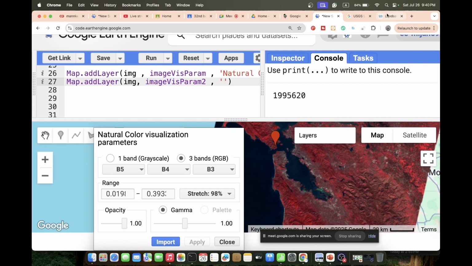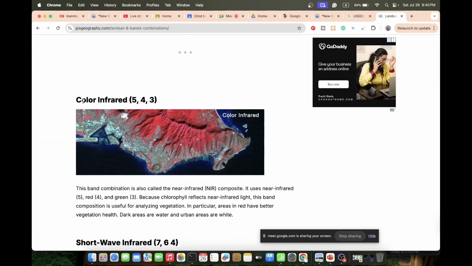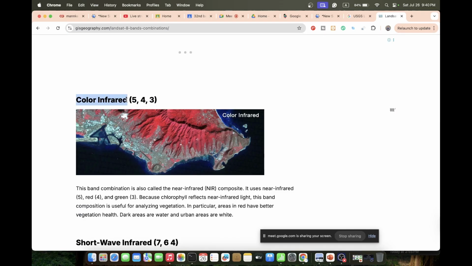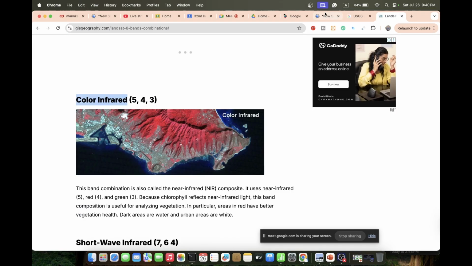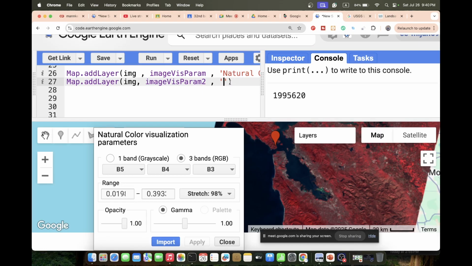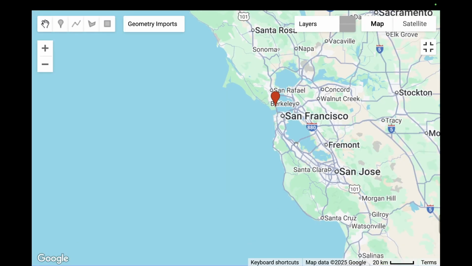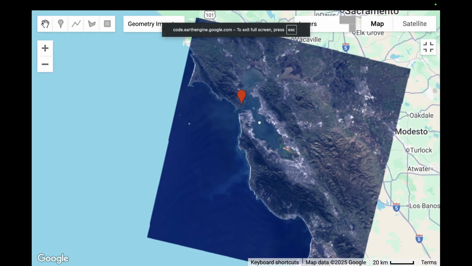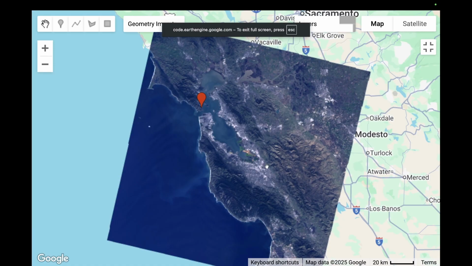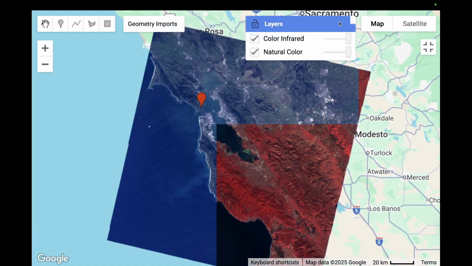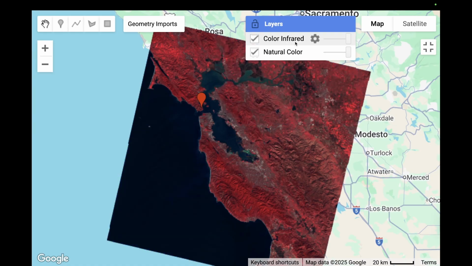Okay, I put the layer name. Suppose I put the layer name, it's a color infrared. Just I use the same name, or you can put any name as a layer. So just I put here color infrared. So now run the code. So now it added the 2 layers. If you check, it added the 2 layers. So this is my image. It's a natural color. We find out this is the another, it's the color infrared.